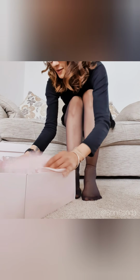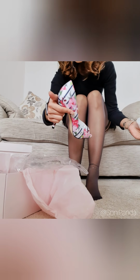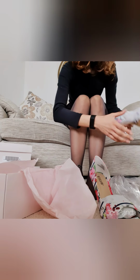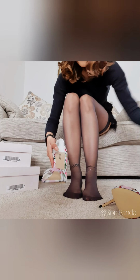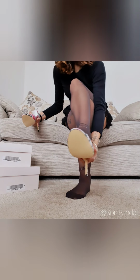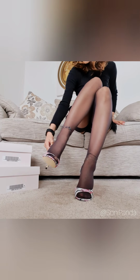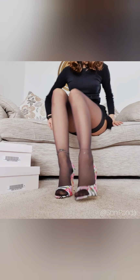Oh, I'm super excited. Oh, yes. Summer is here. And check out these bad boys. Oh, yes. Oh, I'm liking these a lot. So these are a size 5 and just a slip-on heel. Tiny bit snug, but it's fine though. It's not as if it's too tiring. Actually, no. These are alright. I'll take that back.